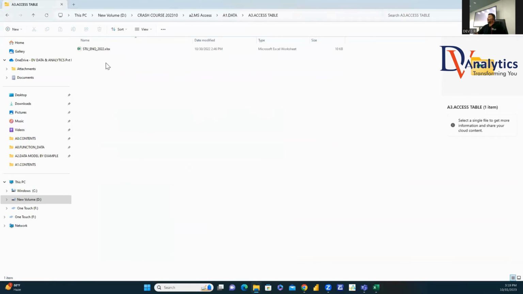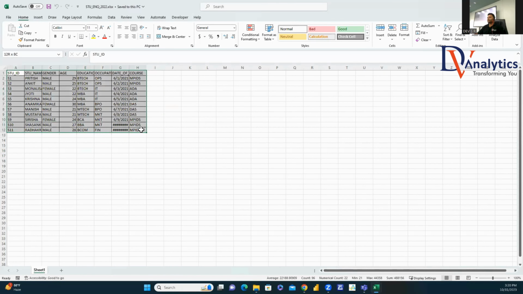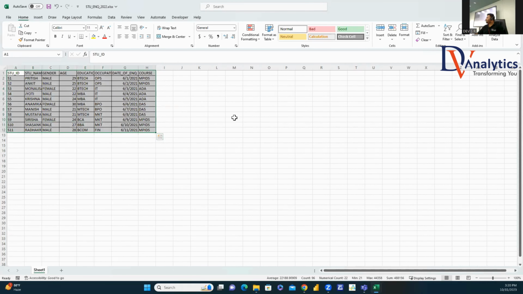The first thing I'll talk about is the Access table, right? I have a table called student inquiry 2022. Can you see this table name, guys? Everyone? Yes or no? Right. In this table, this contains as your header, Mobile. This contains as your header.